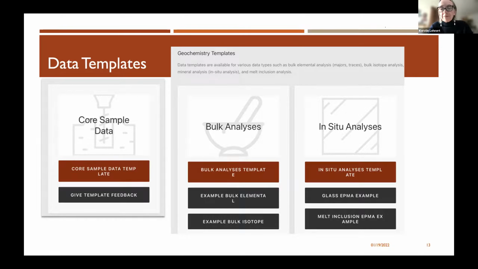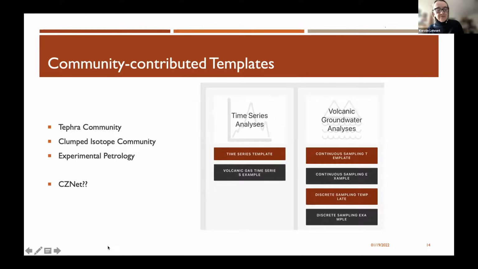So here, for example, is shown the bulk analysis template, and then you can always get a template where we provide example data and metadata in it, just to help understand how the template should be used. There are in situ analysis and core data from core samples, which have different metadata fields that describe the cores actually, and the samples, where in the core the samples were from, and so on.